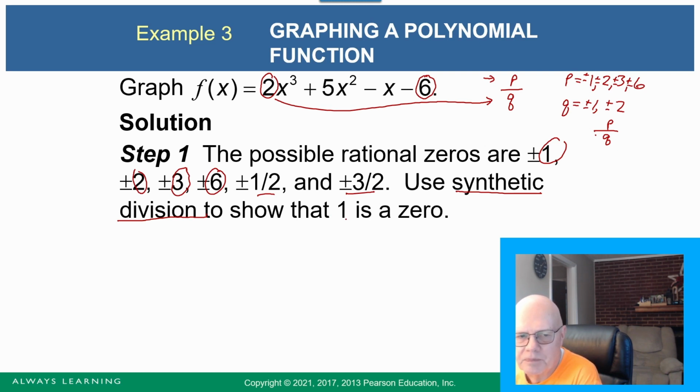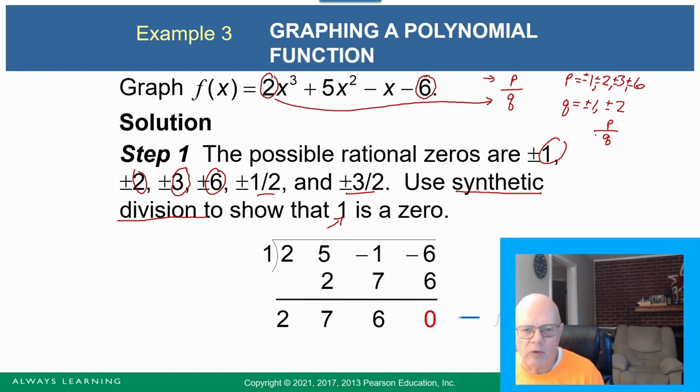for zeros. And this one suggests why not start with 1? 1 is easy to work with, go with that. See if you get lucky with that one. If not, throw it out, try negative 1, and so on, until you get ones that work. We've done that before. Here's a synthetic division.